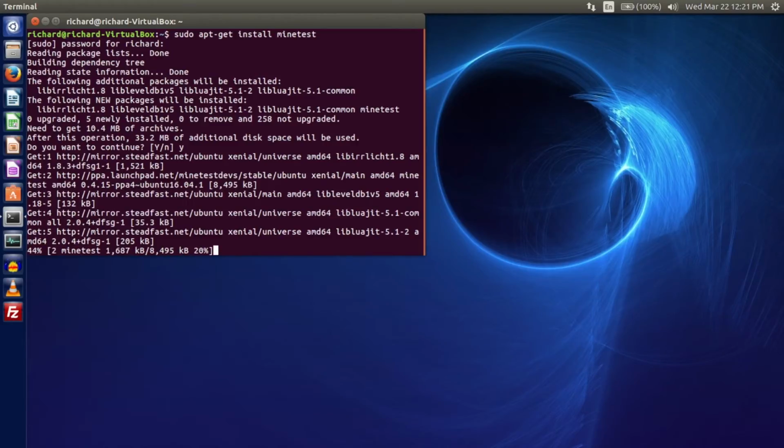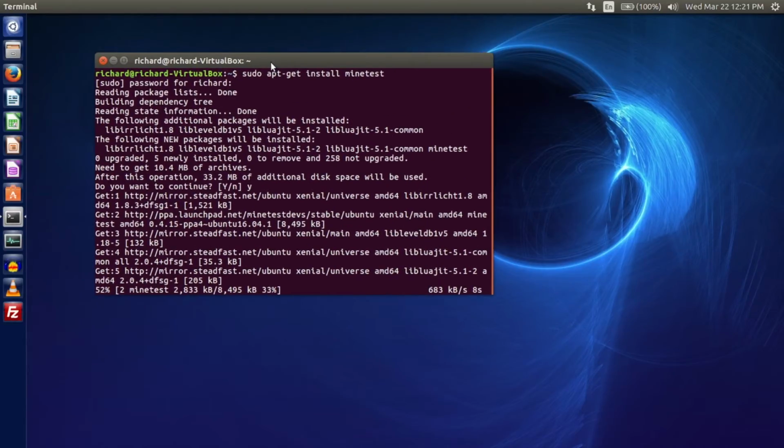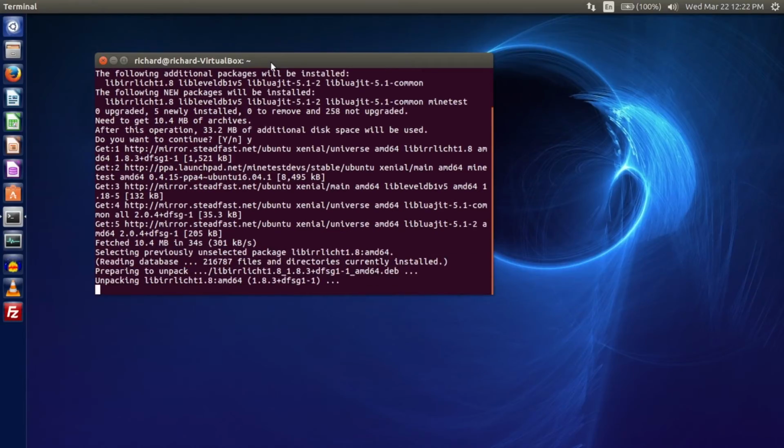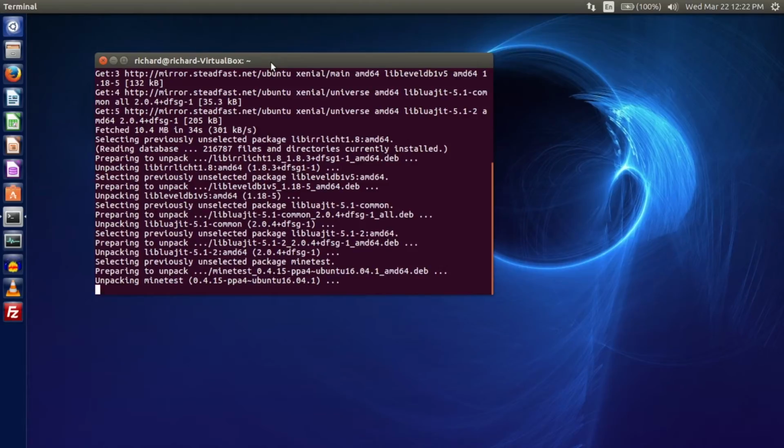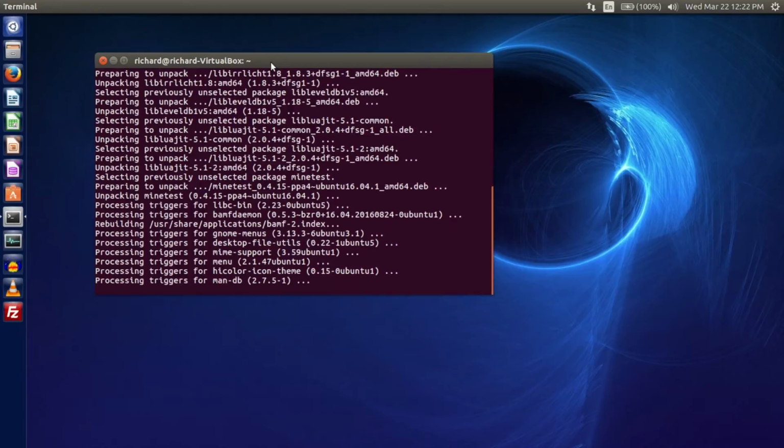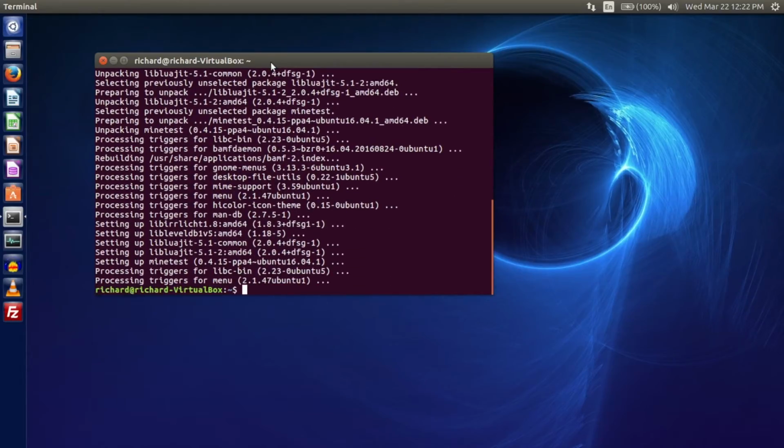So now what it's doing is it's downloading Minetest. And it'll be done. It's not a very big program. And it'll install it, and it will put an icon in the menu, hopefully. In Linux, I love Linux. However, Linux is not as consistent as Mac and Windows. When you install a program in Windows, it's going to be in the start menu. And on Mac, it's going to show up in your applications folder or on mission control. So Linux, on the other hand, sometimes you have to do a little bit more work to get the program to show up.